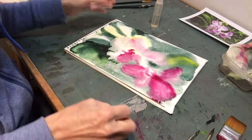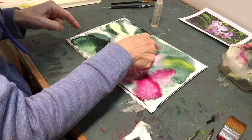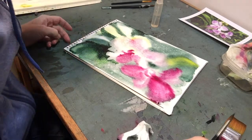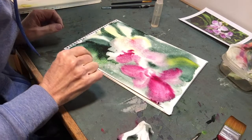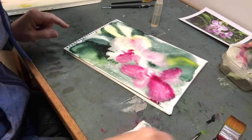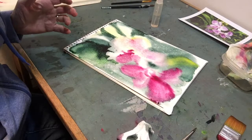I need it dry, just a little bit drier, and then you'll see the difference between the sprayer and the salt. Waiting for it. Just waiting for it. I'll re-wet that area and put some magenta in, but I'm riding shotgun on this first. Now it's going to take a little bit of time to dry just because I've wet it several times.